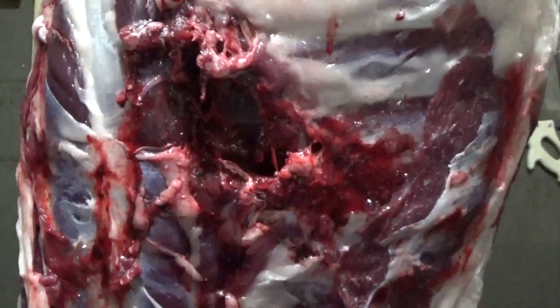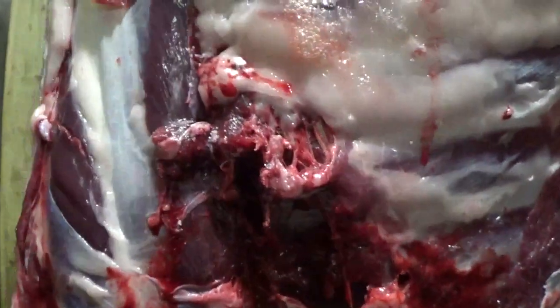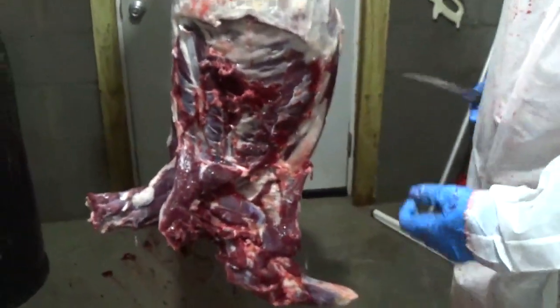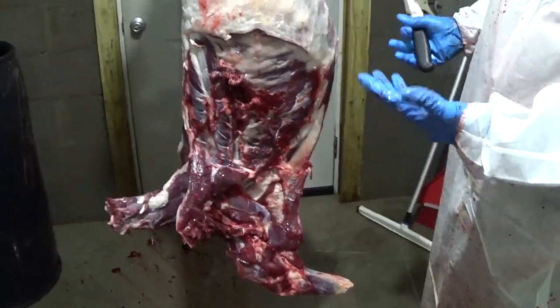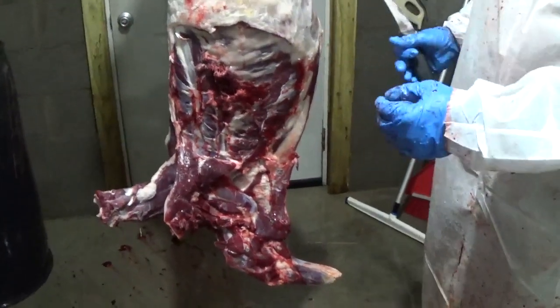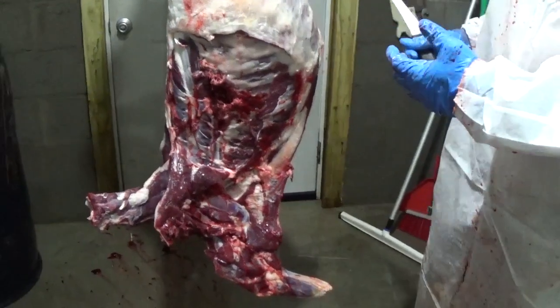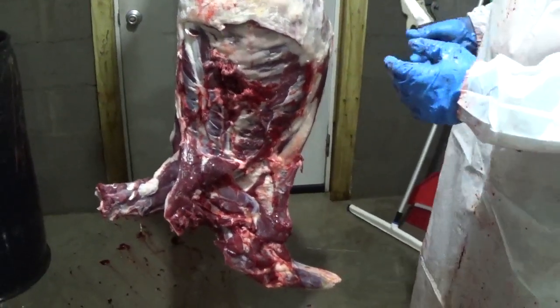If one of them's quartering towards you, you want to try to shoot them in front of the shoulder. That way it'll go in front of that shoulder and then come out behind the off shoulder, and it would have tore his boiler room up, and he wouldn't have run as hard probably. But either way, it might have been the only shot they had. Might have been a moving target. I don't know. But if you ain't got to tempt fate, don't tempt fate. If you got a good, still, ethical shot.